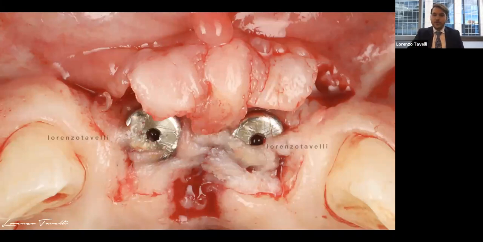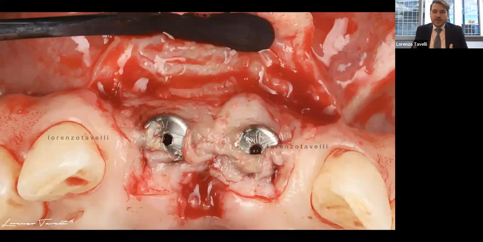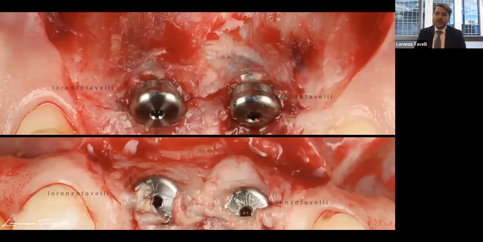Here is how I perform my elevation. In this picture, there is everything that I've explained to you in this lecture about soft tissue augmentation, before and after. Now I believe we increased the thickness also around the implants, the right implants, the implants you see on the left part of your screen.